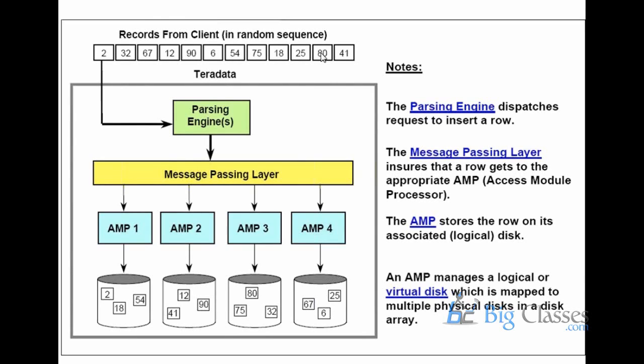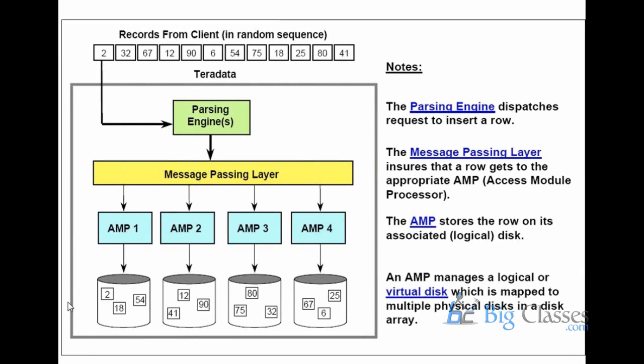Then what happens if I choose a department number as the primary index? Then all the 140 records will go to one AMP, where they all belong to a single department. But in that case, that is not evenly distributed, right? Yeah, because of the primary index value. Why? How do we choose the primary index? Based on that, the distribution will happen. If we choose a column which is more unique in nature, then the distribution will happen in an even fashion. By general. Yep.